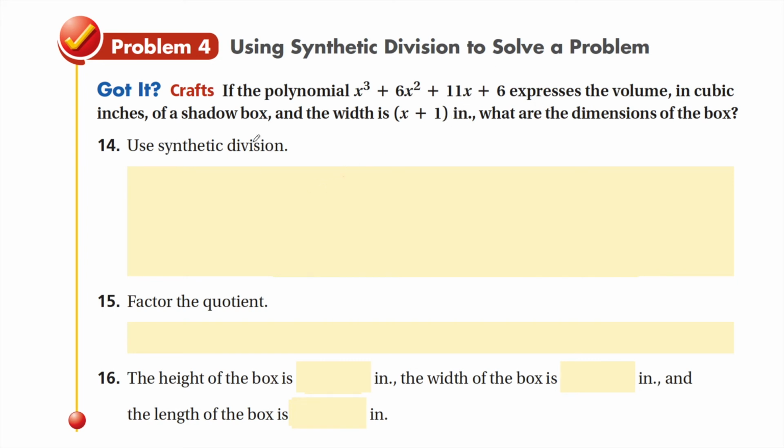Well, using synthetic division, I now know that I can put a negative 1 and then rewrite all of the coefficients given. So that is a positive 1 for the x cubed, a positive 6 for the x squared, an 11 for the x, and a 6 by itself in that constant spot. Draw a little line underneath everything, and I'm going to put that remainder underneath that constant.